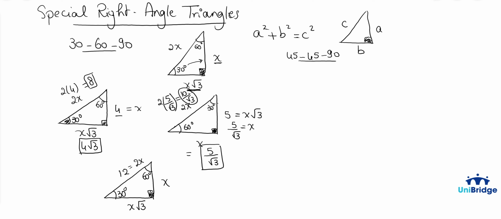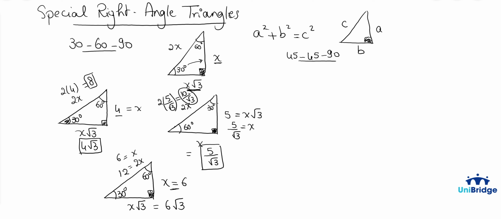So in this case, your 2x is 12, so your x is going to be 6. This makes the side opposite to the 30 equal to 6, because we said the side opposite to the 30 is always going to be half the side opposite to the 90. And the side opposite to the 60 is x root 3. Now that I know that x is just 6, this is 6 root 3.